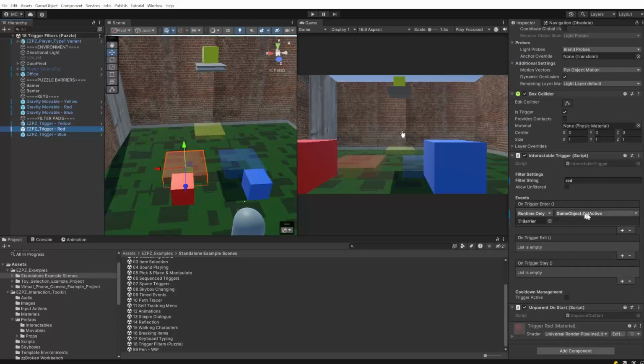So I guess set GameObject, SetActive, and that's false instead of turning it on. So yeah, that's basically how that works.